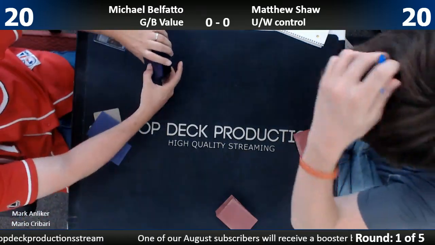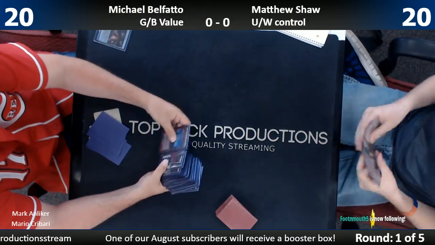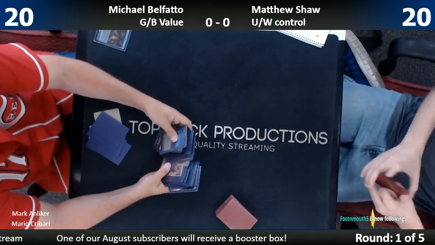Hey, everybody. And for round one this week, we have an SCG IQ favorite, Michael Belfatto, on his green-black value deck that we saw a few weeks ago, against Matthew Shaw on blue-white control.